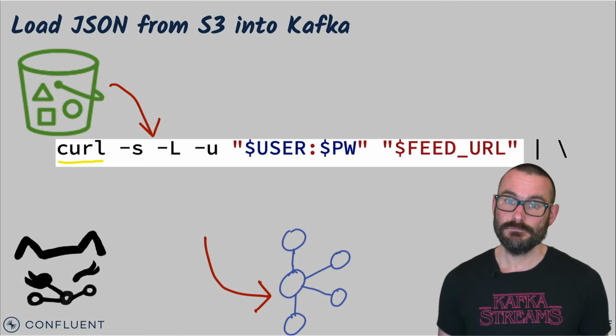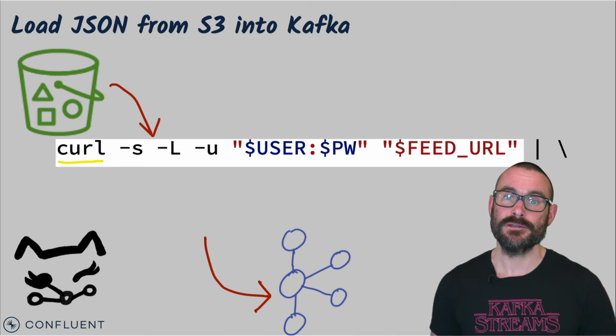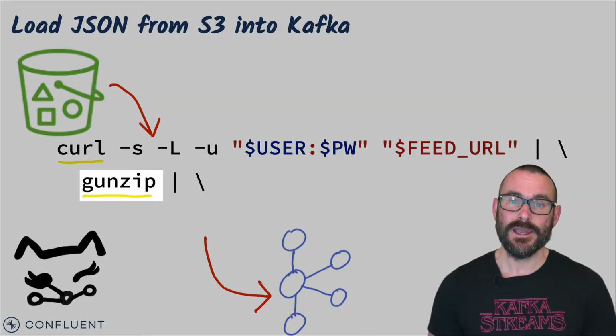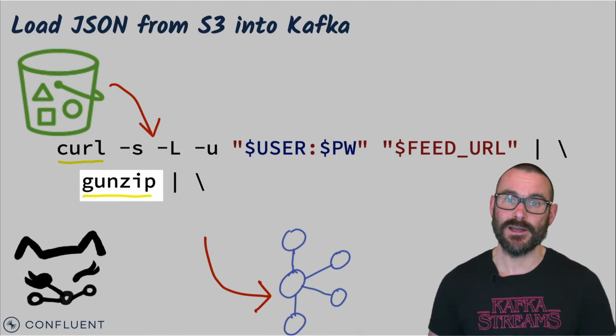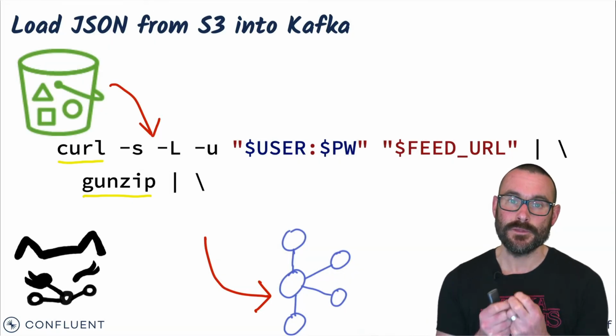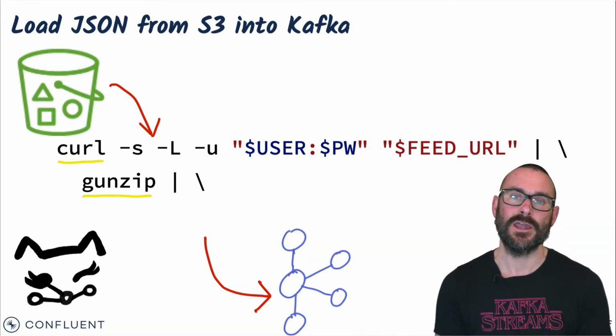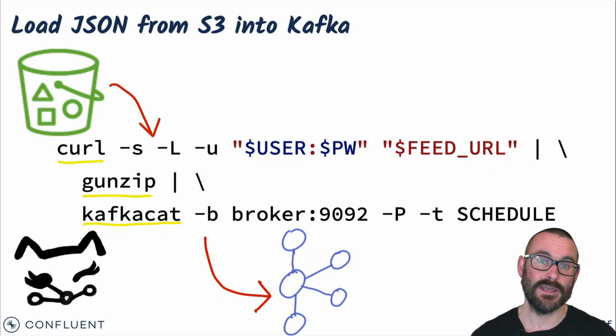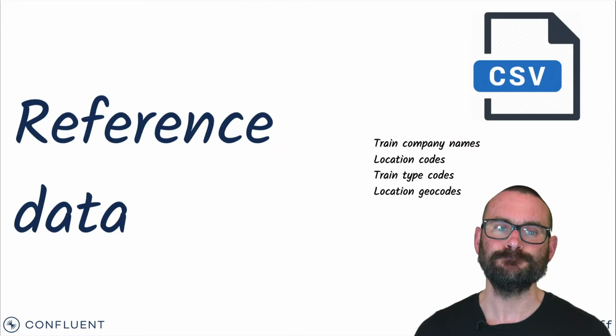We use curl to pull the data down from the S3 bucket. We pipe it through gunzip, which explodes it out into the flat file itself, and then we pipe it through this excellent tool called KafkaCat. KafkaCat says, I will take data from standard in, and stream it into the target topic. You can use KafkaCat in reverse. You can point it at a particular topic and pipe it out to standard out to process elsewhere. But here we're using it to produce data into Kafka.